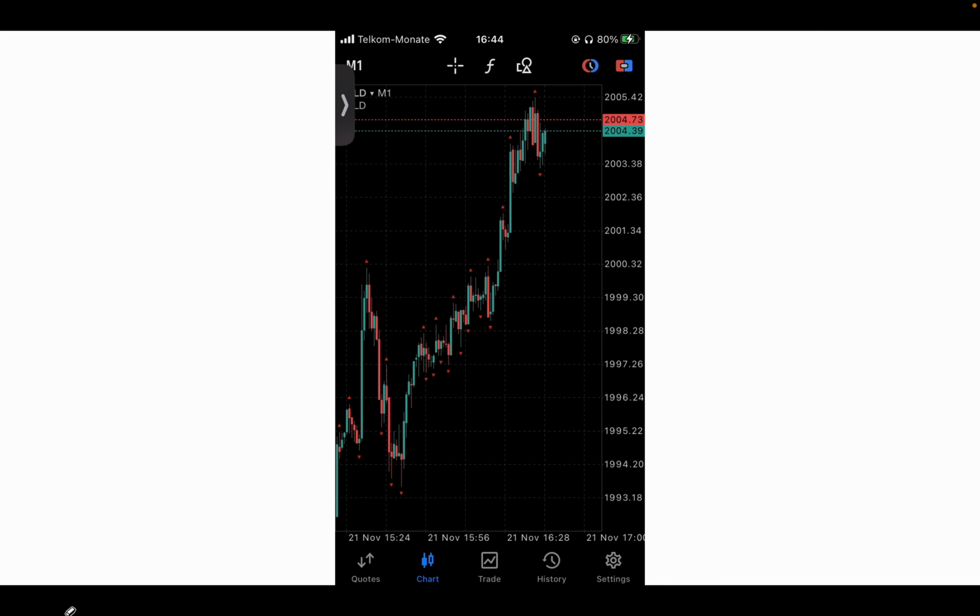You need to understand that a market doesn't reverse overnight. Millions and billions and trillions of dollars that enter the market every single day don't just reverse all of a sudden. It takes time for trends to run out. And even if on lower time frames it looks like the trends run out much quicker, because obviously it's a lower time frame, you need to understand context. And in order for you to understand context, you need to actually look at charts. You actually need to do things. And actually, that's probably one thing I'll explain to you in another video. But you really need to understand context about a market.